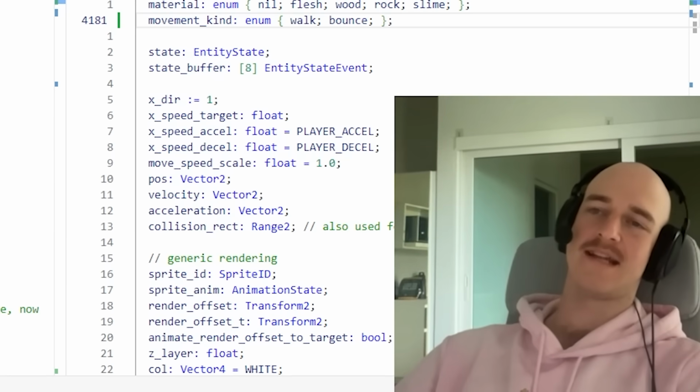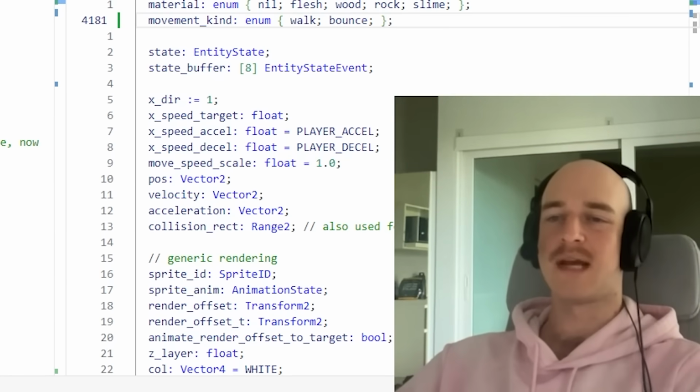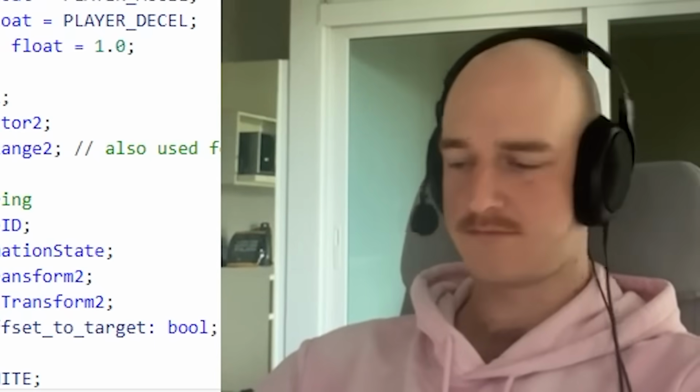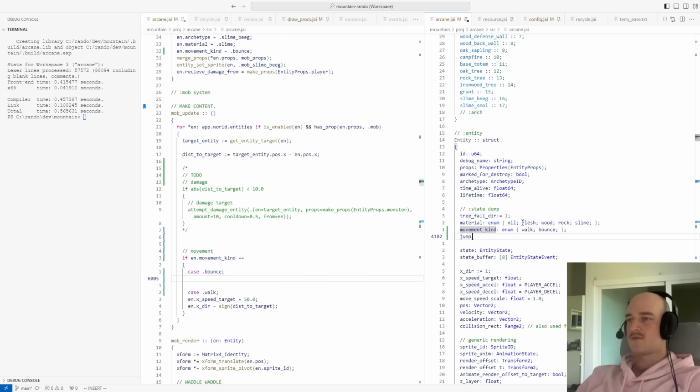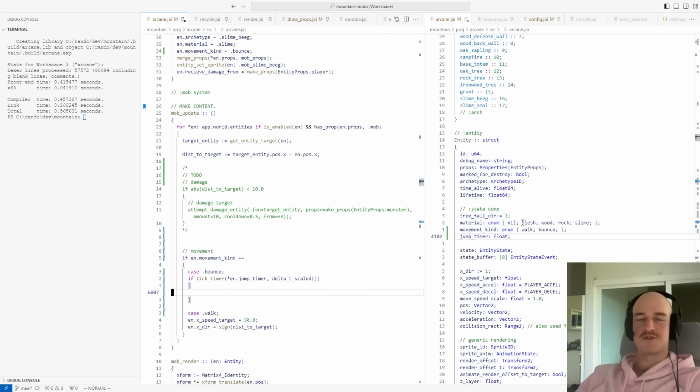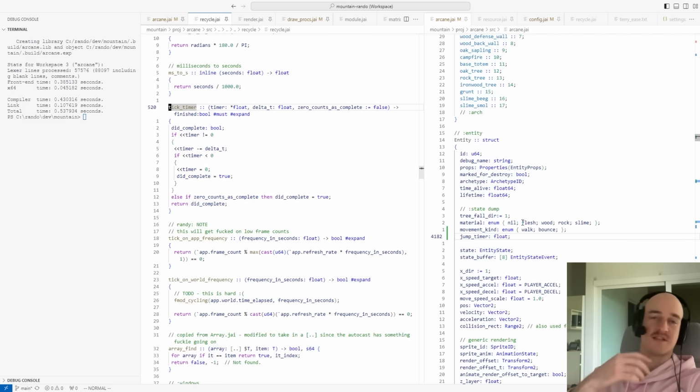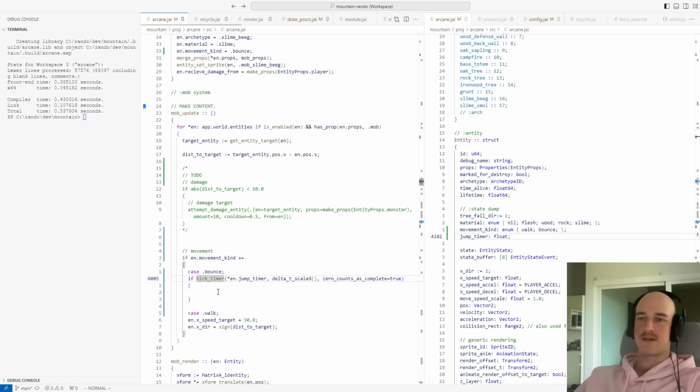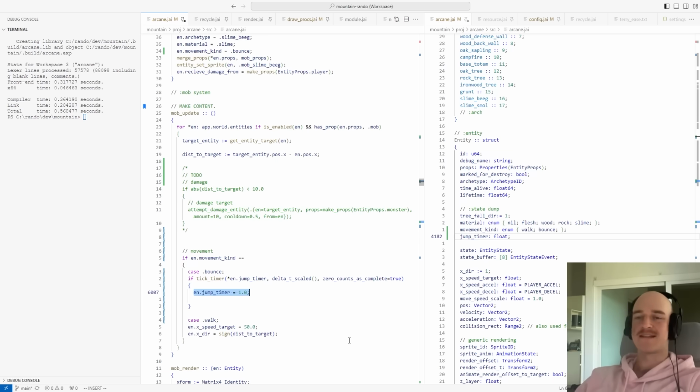So the question of the day is, how are we gonna program in bounciness? It's a good question. I think all we really need is a timer. So just have a jump timer. We'll just take that down. And this is how I deal with timers. The key thing being, every time it's up, it'll just return true and we'll enter into here. So we'll just make the timer fire off every 1 second or so. And we'll just do our thing, really.